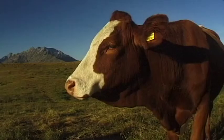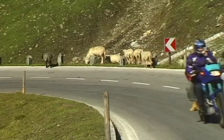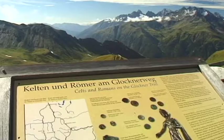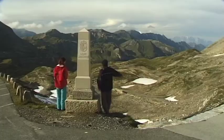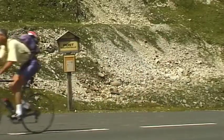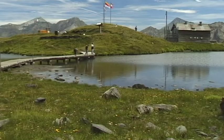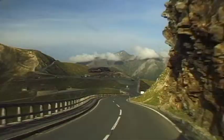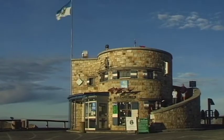Since the opening of the Grossglockner High Mountain Road in 1935, the number of visitors to this region has grown from year to year. Various archaeological finds have shown that the Celts and Romans followed set routes through the Alps. Along the Glockner paths, as well as in various other sections of the park, are various old sanctuaries. Due to its spectacular location and marvelous views, the Grossglockner High Alps Road is extremely popular — the 48 kilometer long panoramic road is well worth traveling on.